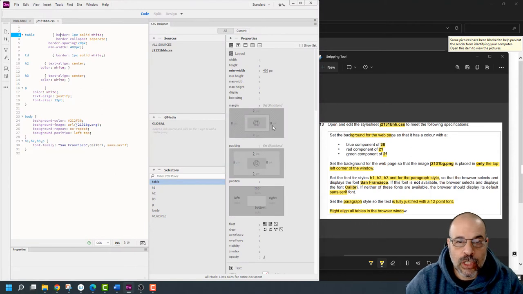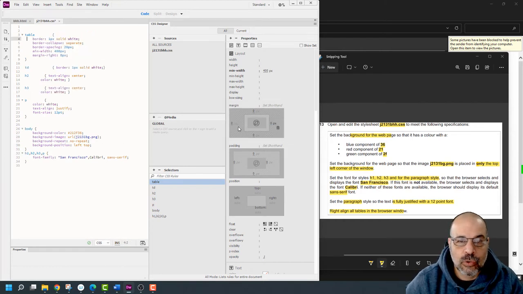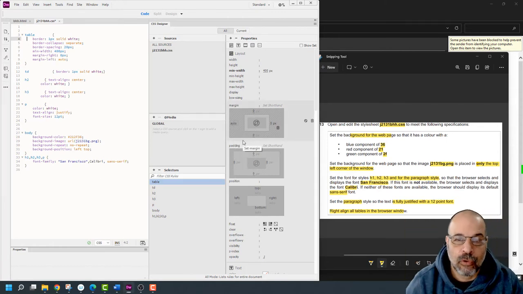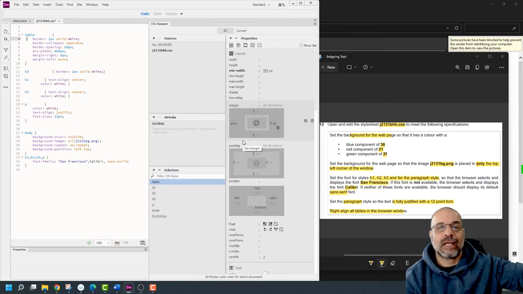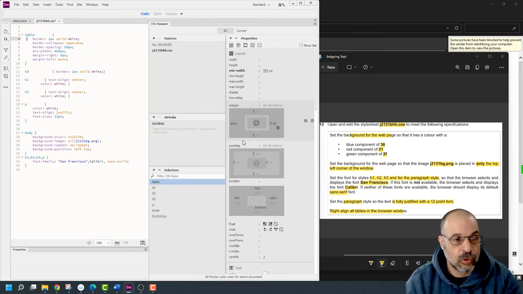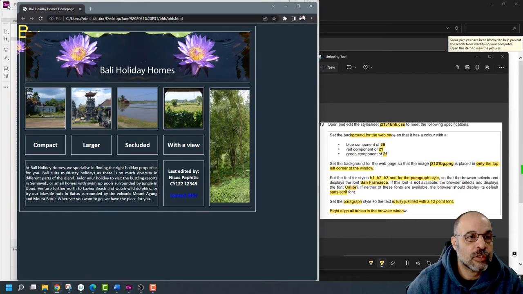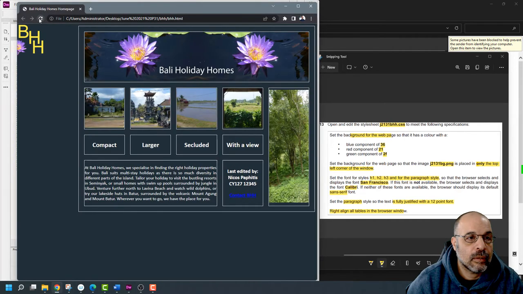So for the margin, I'm going to go here. I'm going to put this to 0 pixels or points. And on the left, I'm going to adjust this, click on the PX, and I'm going to put it to automatic. Now, that should give me zero gap on the right and all the gap that's available on the left. Let's do Control S and have a look. Now, when I refresh my screen, there we go.